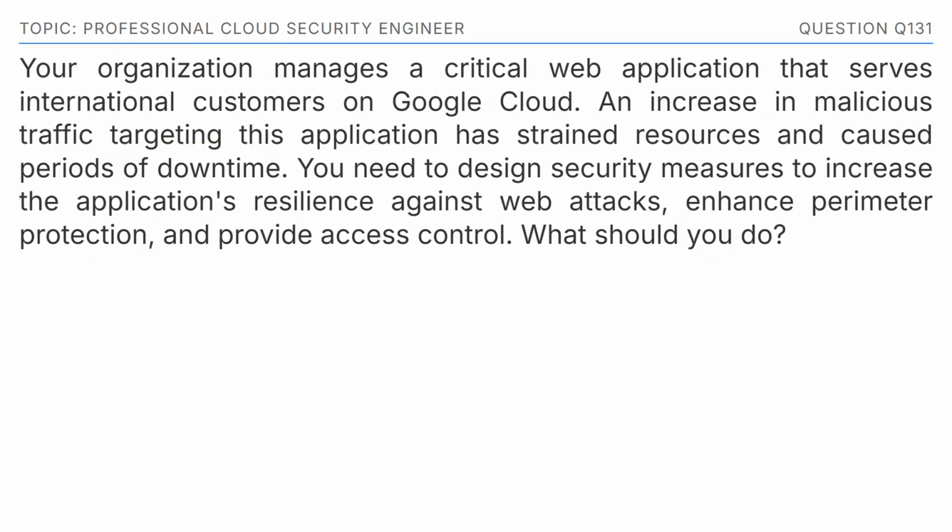Your organization manages a critical web application that serves international customers on Google Cloud. An increase in malicious traffic targeting this application has strained resources and caused periods of downtime. You need to design security measures to increase the application's resilience against web attacks, enhance perimeter protection, and provide access control. What should you do?